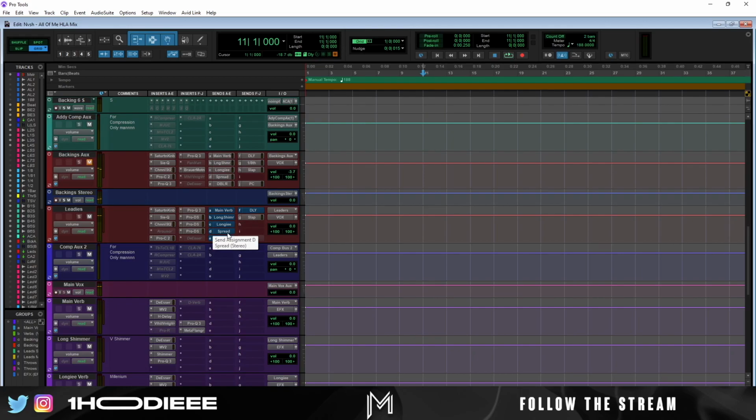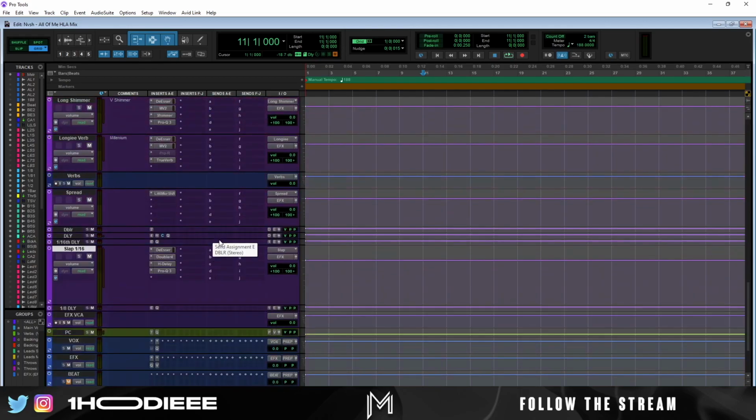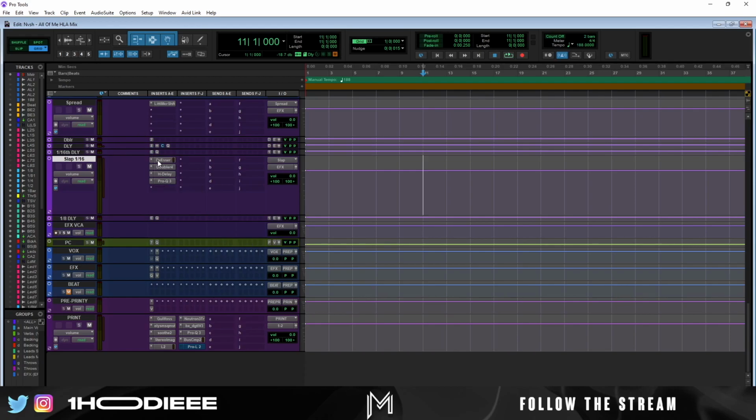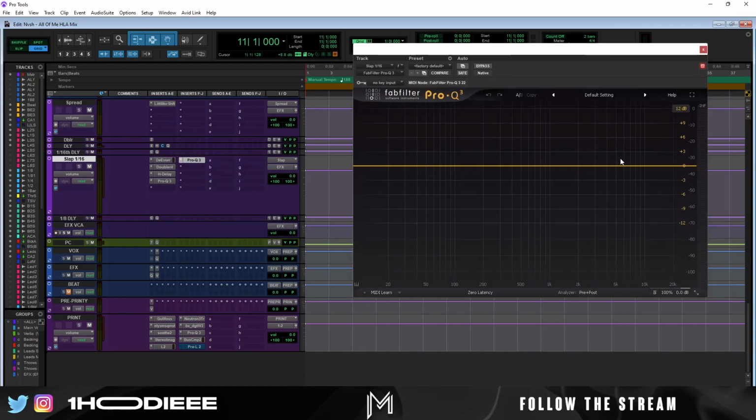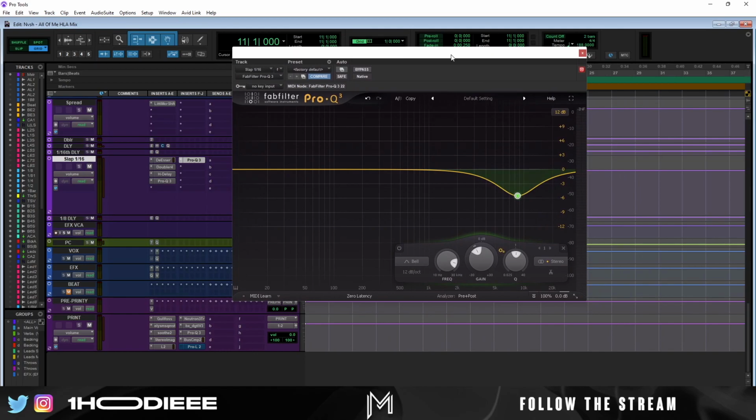So now that you understand the context, let's get into the actual slapback. So I started off the chain with a de-esser. It's probably because obviously there were too many high frequencies, and sometimes instead of just pulling up FabFilter and just cutting a frequency, I want to stay curious and see, what if I try de-essing it instead of just cutting all the way up here? And a lot of the time it works out when you stay curious.